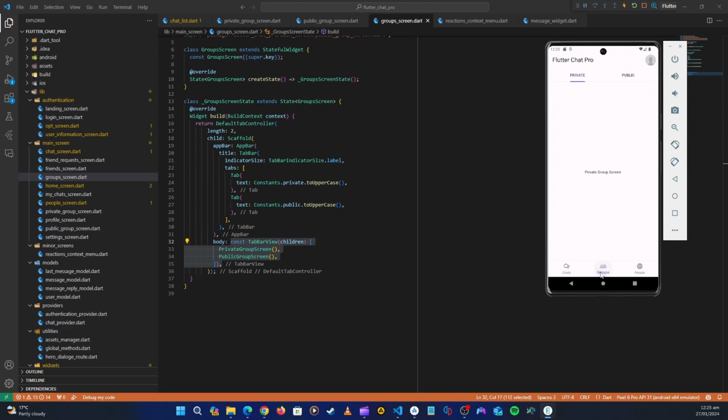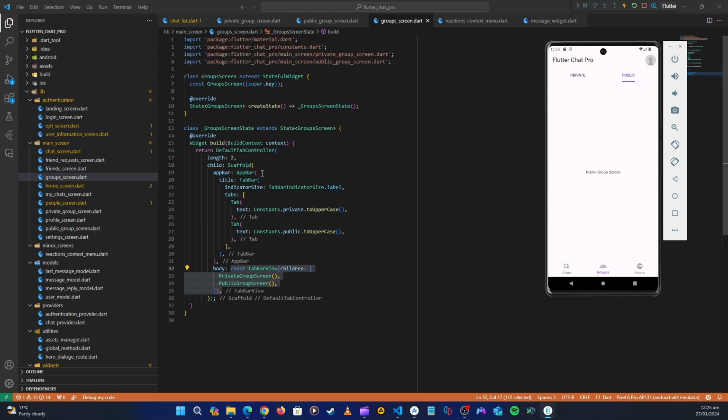But if we are inside here, we can swipe between these. All right, great. So you're going to have the private groups and private chats, and then the public chats. So that's all we need to do inside this group screen. Now we move on to create the group, so that we can see it.